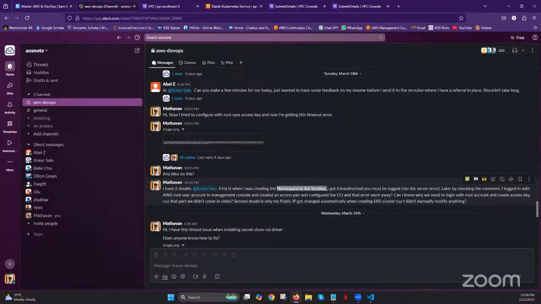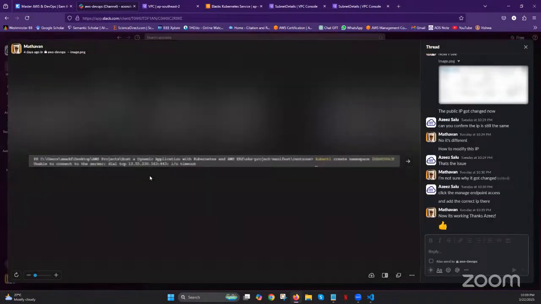Like, do we need to create the access key pair in AWS configure using the root access key pair to create the namespace? So you just need to configure your access key and secret access key, right? So yeah, first I created using my IAM user and it didn't work. Then I logged into my root user account and recreated an access key and configured using that. Then I was able to pass through this error.